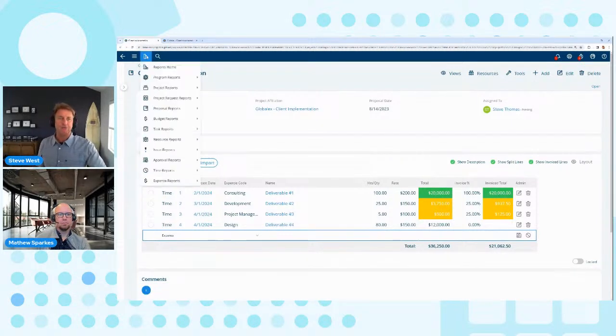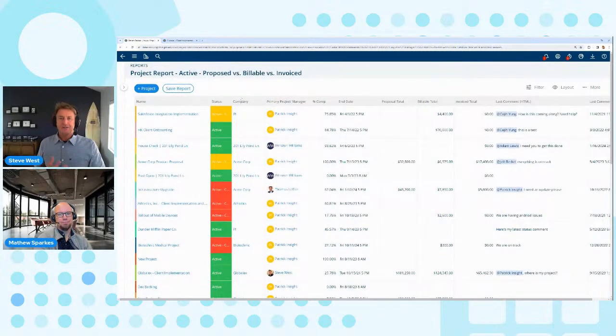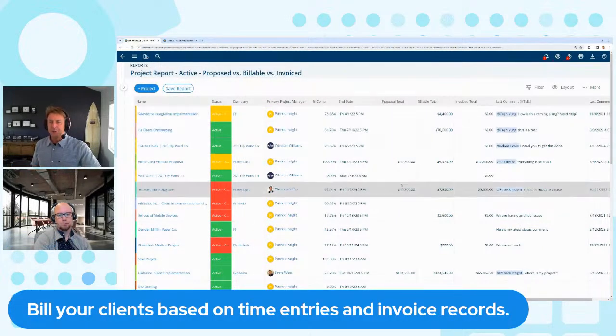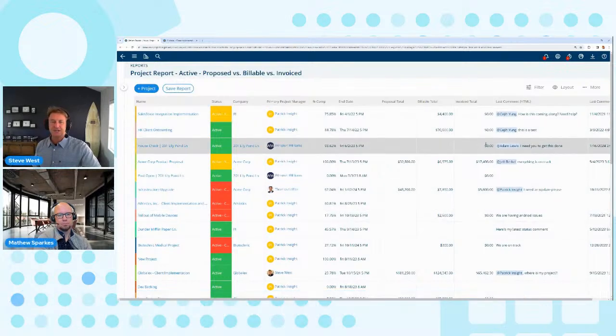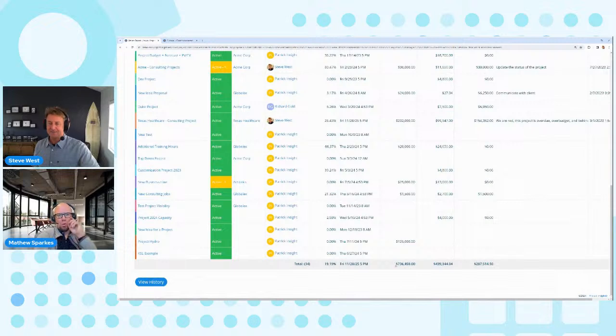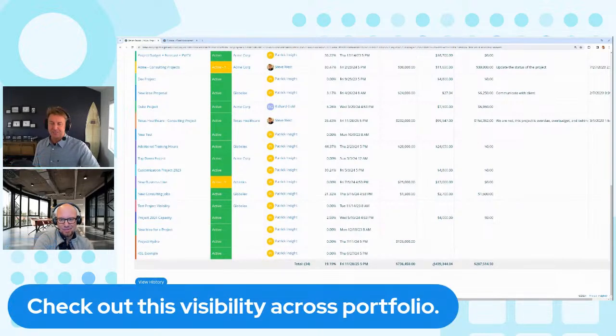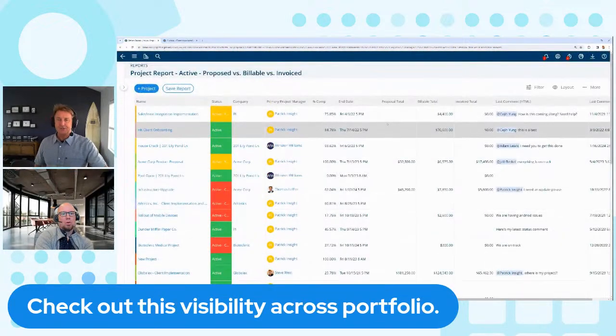And then one last thing before we go, all this information you can get in a report like this. I'm just going to show you a dashboard view that has all the proposed numbers, all the billable numbers, all the invoice numbers. So here's what I proposed, here's the billable, and here's the invoiced across my whole entire portfolio all at once. We've got $737,000 worth of stuff to do. So far, we've entered billable entries of 430, and we've billed out 287. This is across many projects.